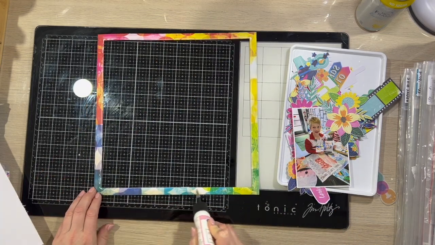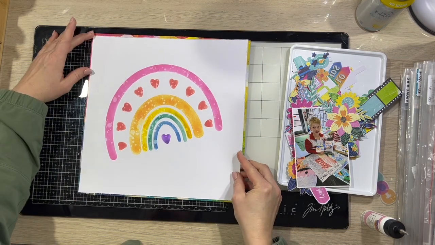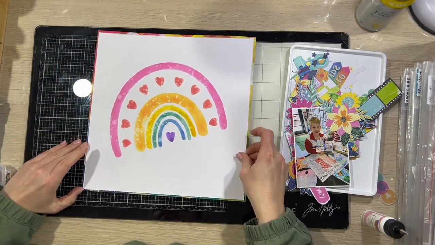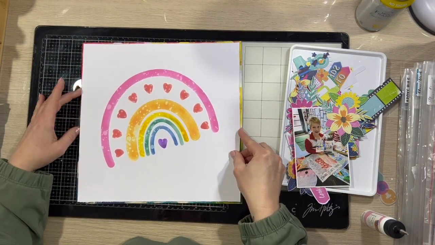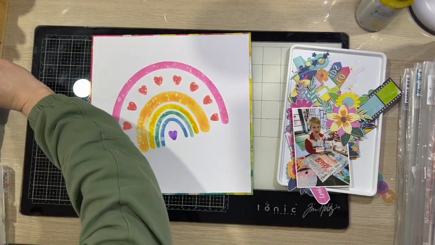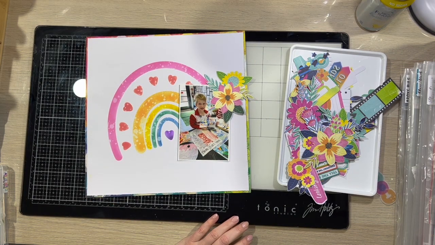If you saw my last video for Confessions of a Paper Addict, you would know that I used the same collection. I'm a bit obsessed actually this month, so I'm just going with it. Again, I love these bright colors. I think it's really great to be able to scrapbook my son. He wears a lot of bright, vivid colors, so it's really good. I'm enjoying it, and it's all about getting things used up.